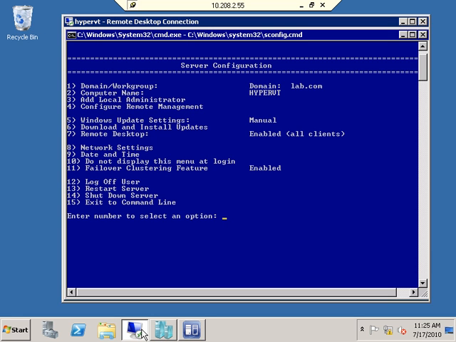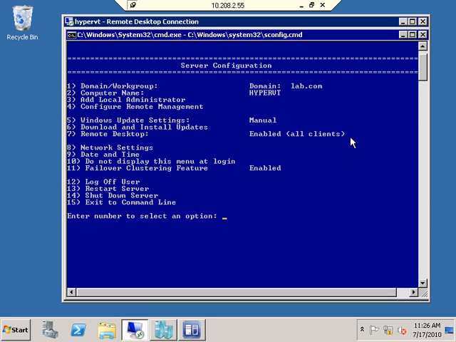So, for example, you can join the machine to a domain. You can add a local administrator, which allows users to remotely connect to the Hyper-V server so that they can create virtual machines, and you can change the network settings from the same menu. So this is what Hyper-V Core Edition looks like on a 64-bit operating system. All your virtual machine creation and virtual machine configuration are not done from this interface, but rather from Hyper-V Manager or System Center Virtual Machine Manager.